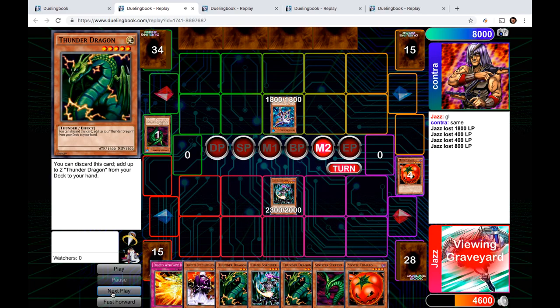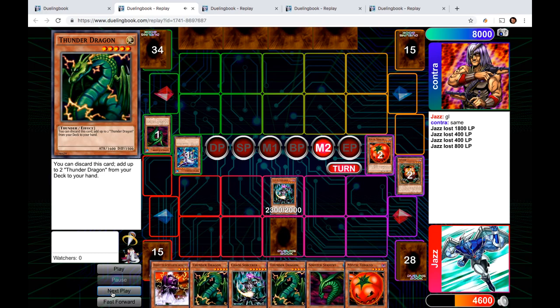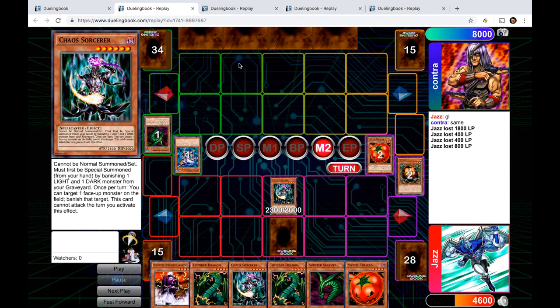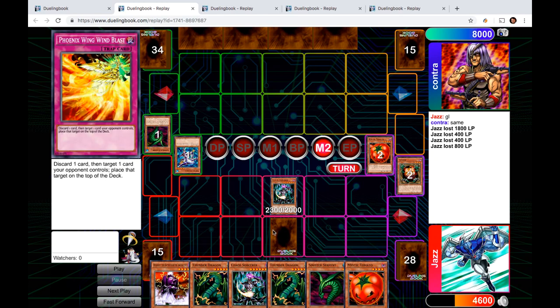So this is quite a powerful opening 2 turns here. We're ending this turn with a live Wing Blast set, a Chaos Monster, and our opponent's on 6 cards, while we're on basically 8. 7 if you count Thunder Dragon as only 1.